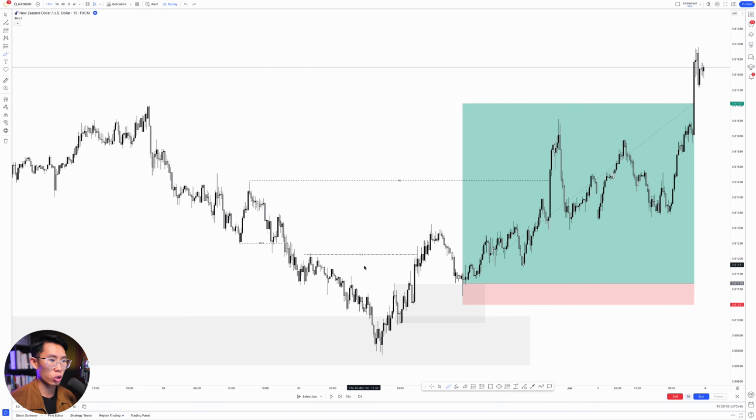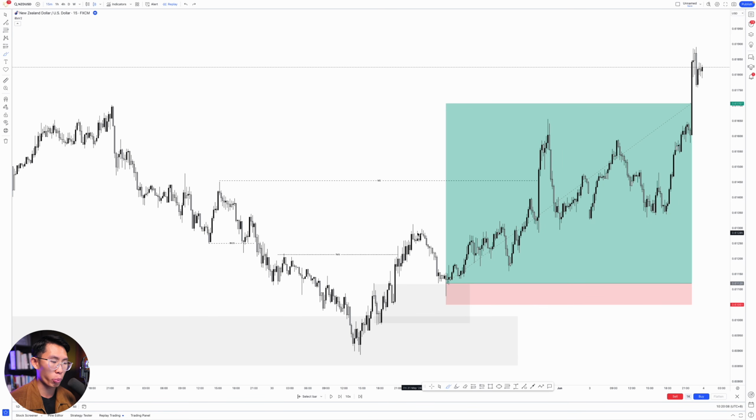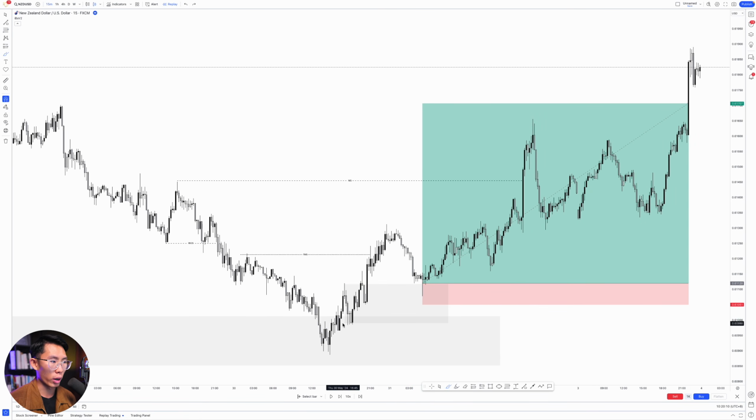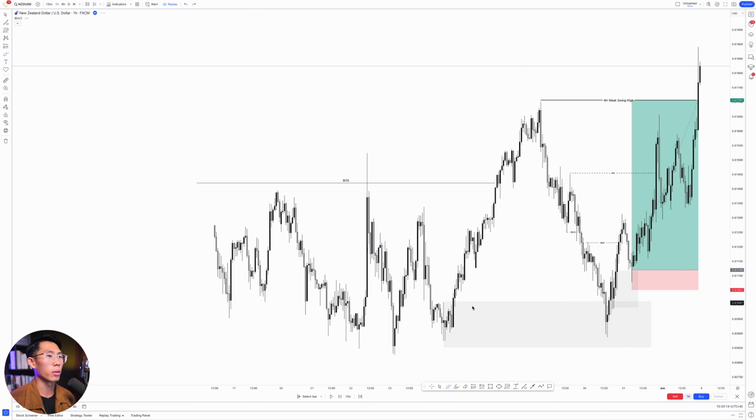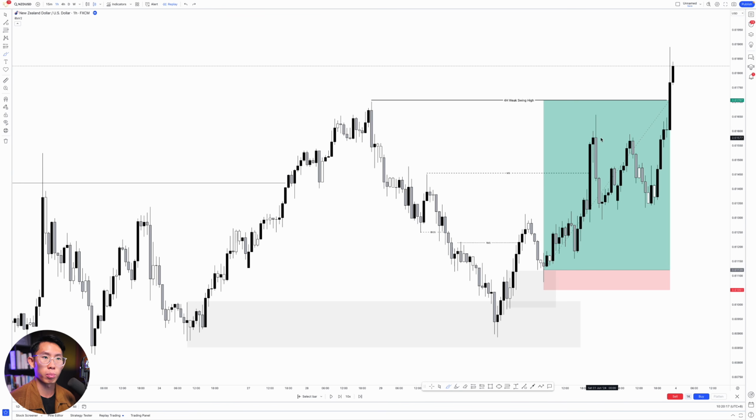So yeah, that's all it does. So I actually entered after this fractal market shift, price pulled back to my demand zone right here, or you can argue that this is a flip zone, right? Demand zone, price mitigated, and yeah, we just went up into the profit, right?